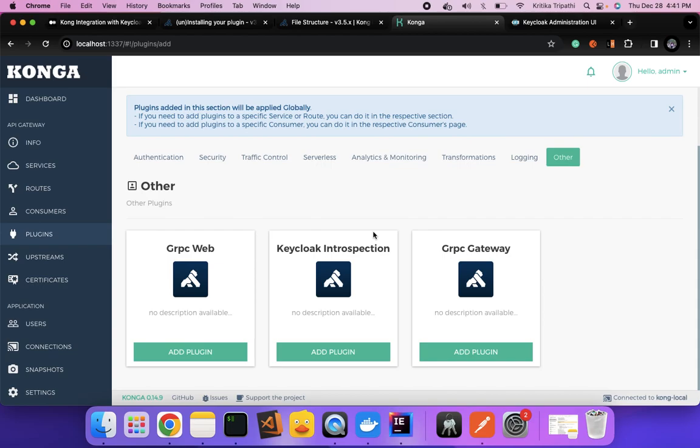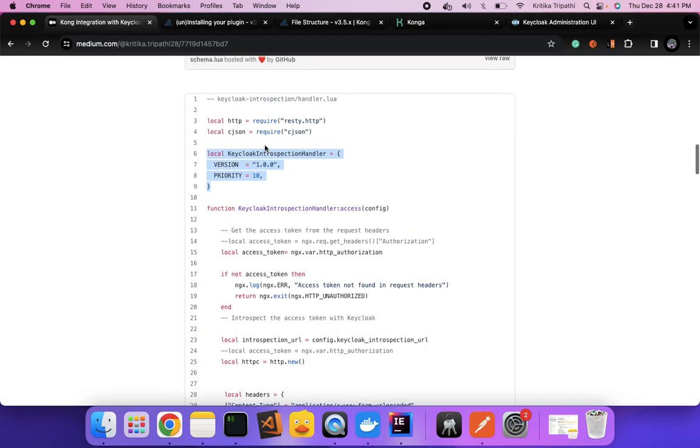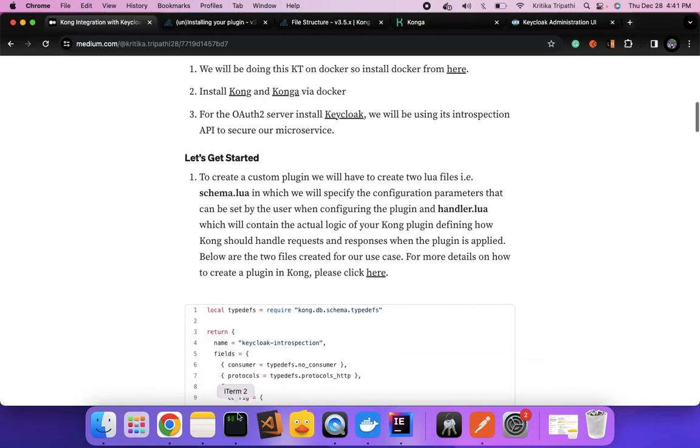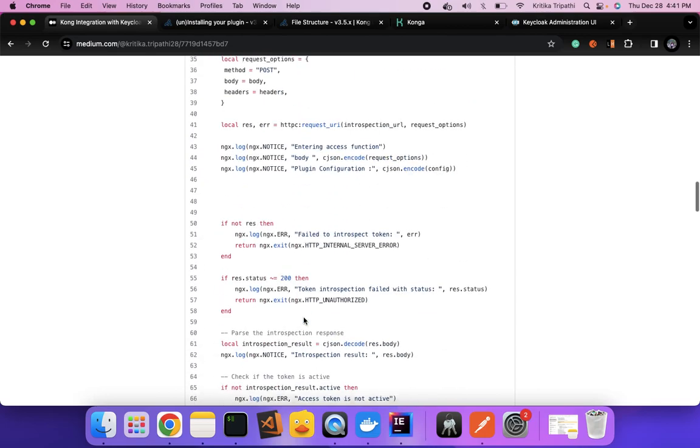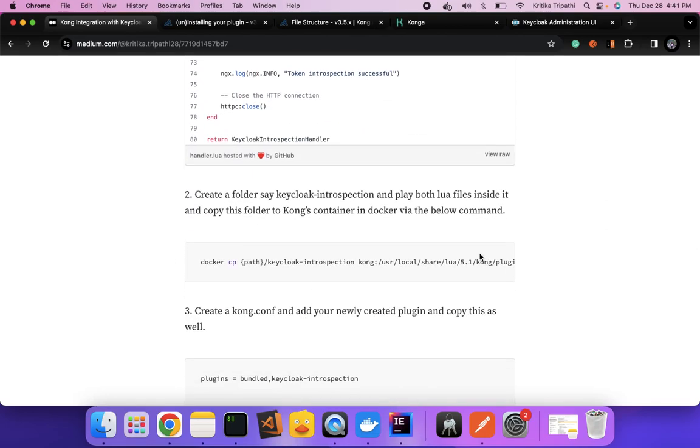That's what we have covered in this KT. To give you a summary, we started by creating the plugin. The two mandatory files required for the plugin were schema.lua and handler.lua. Once we created those, we copied the Keycloak introspect plugin folder to the path where all the plugins of Kong are.